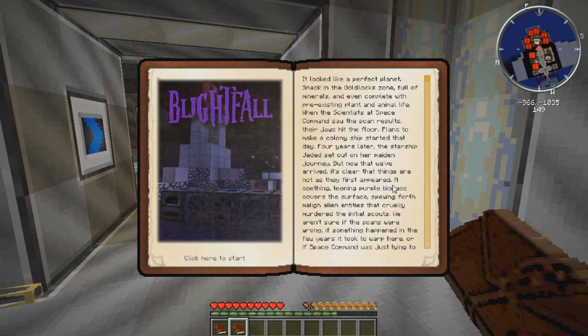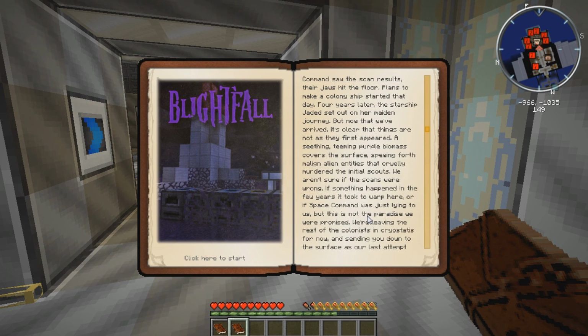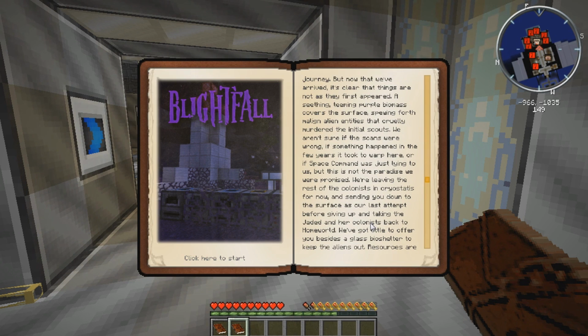A seething, teeming purple biomass covers the surface, spewing forth malign alien entities that cruelly murdered the initial scouts. We aren't sure if the scans were wrong, if something happened in the few years it took to warp here, or if Space Command was just lying to us. But this is not the paradise we were promised. We're leaving the rest of the colonists in cryostasis for now, and sending you down to the surface as our last attempt before giving up and taking Jaded and our colonists back to homeworld.